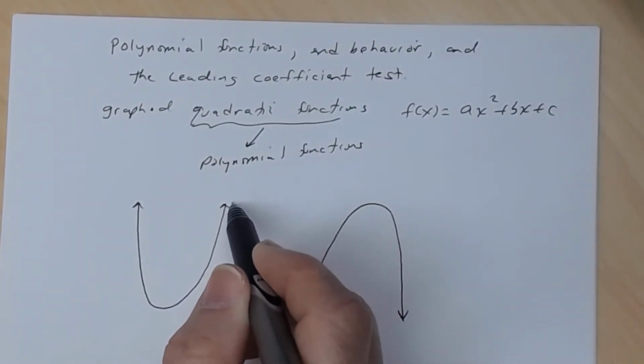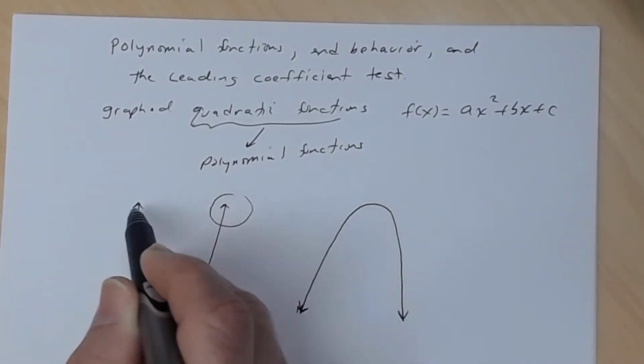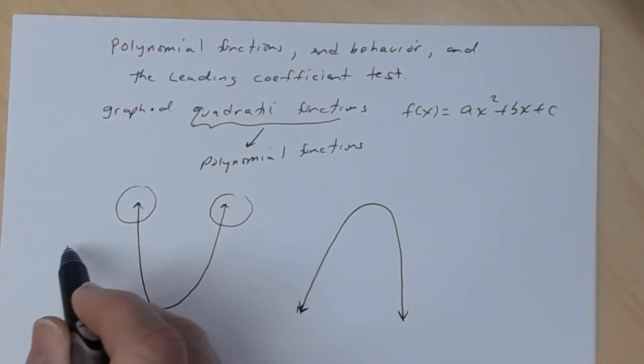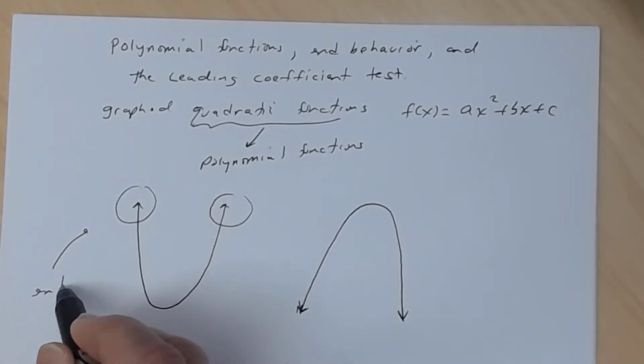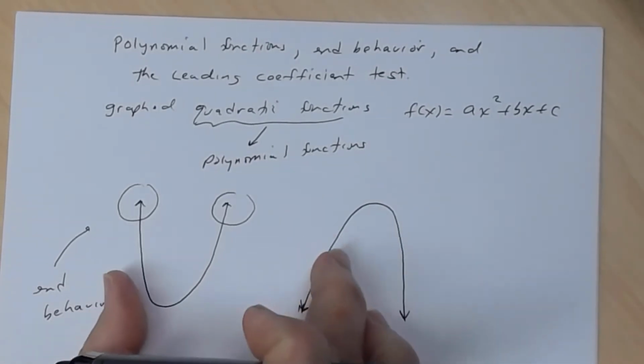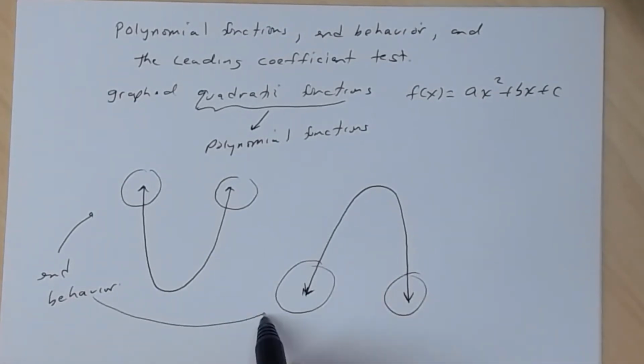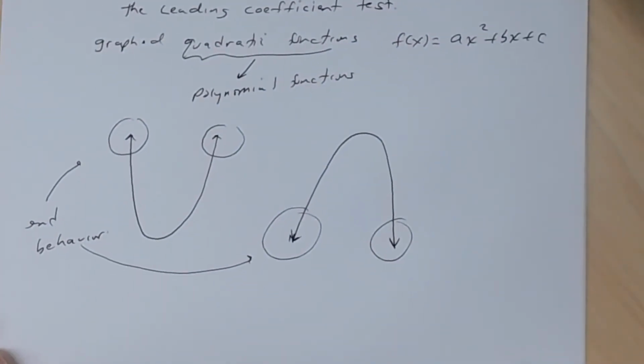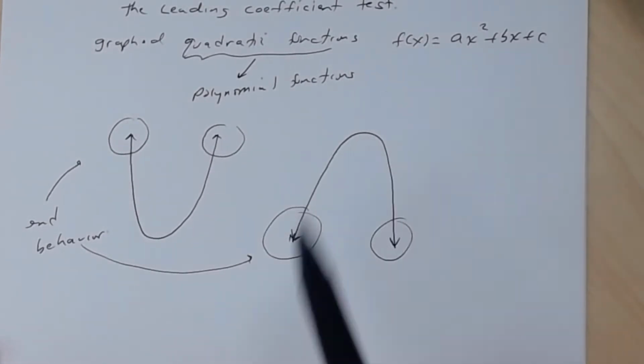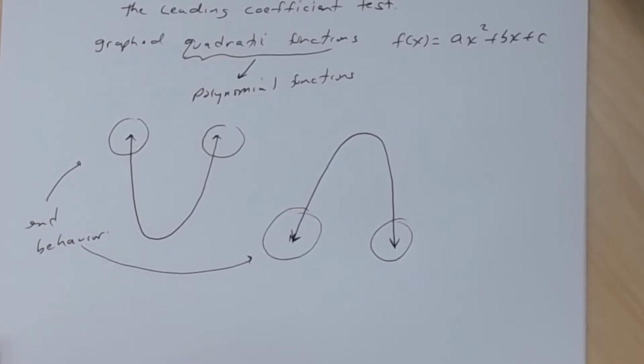Now, what we mean by end behavior is this: the graph on the outside. This part here, that's what we consider end behavior. What happens on the outside of the graph. As we go through this, you're going to see what we mean by end behavior. So for example, if we look at a polynomial function that's not quadratic, you could get a graph that looks like this.